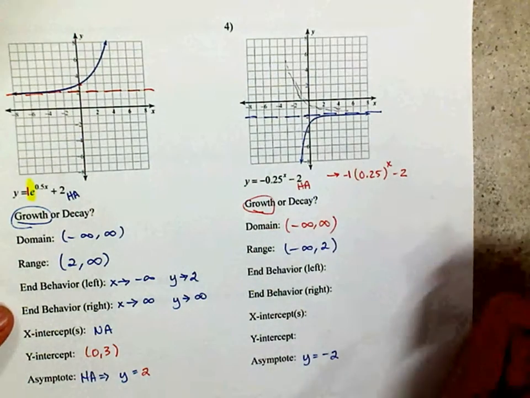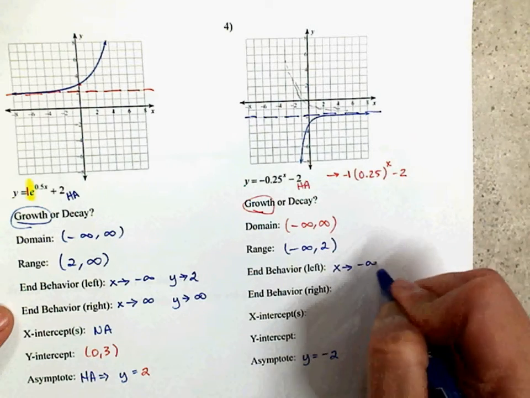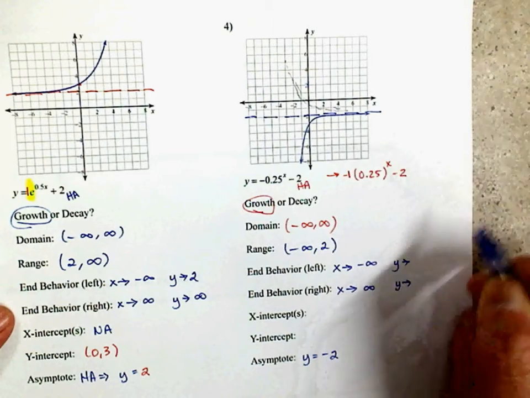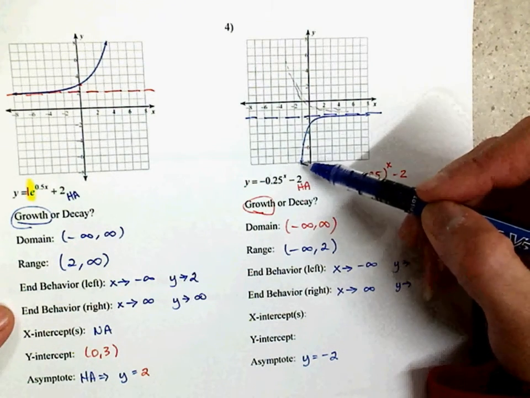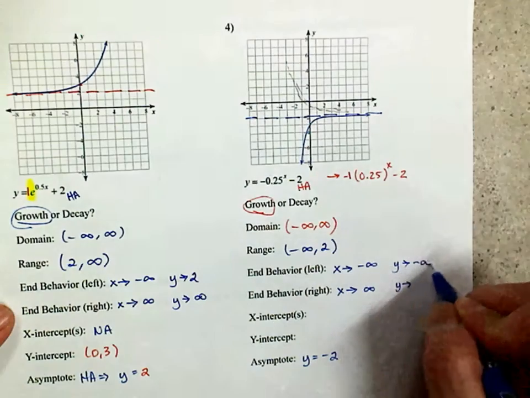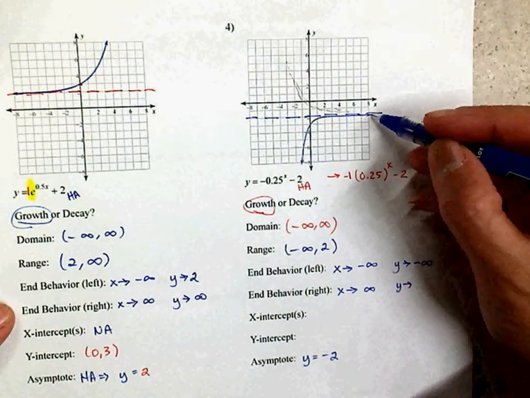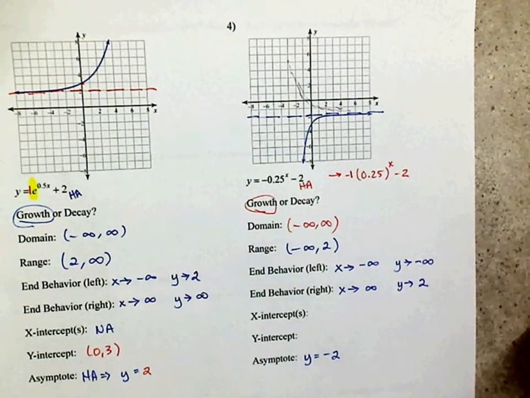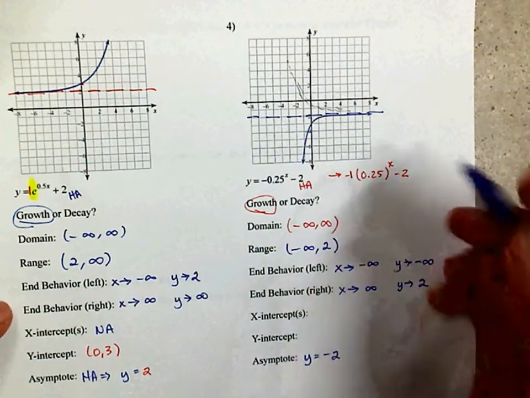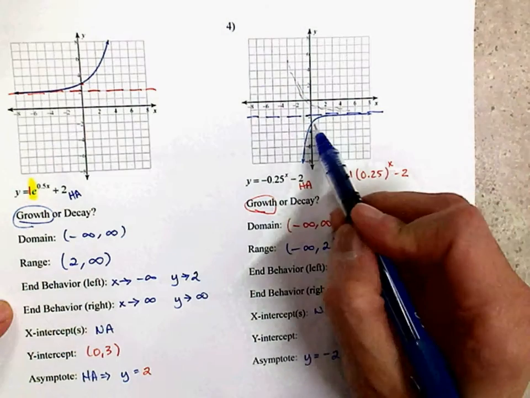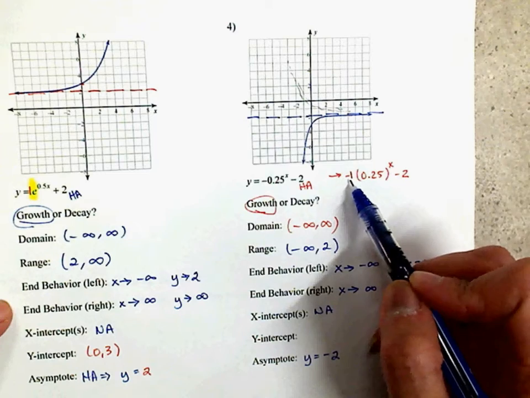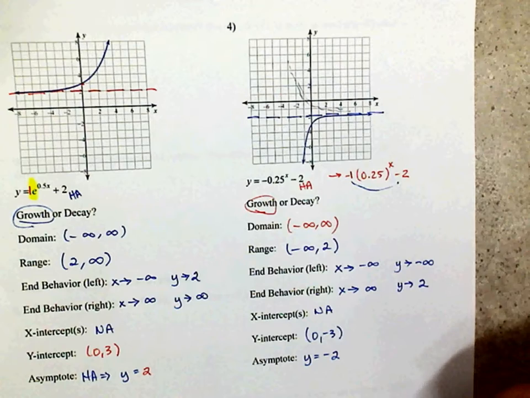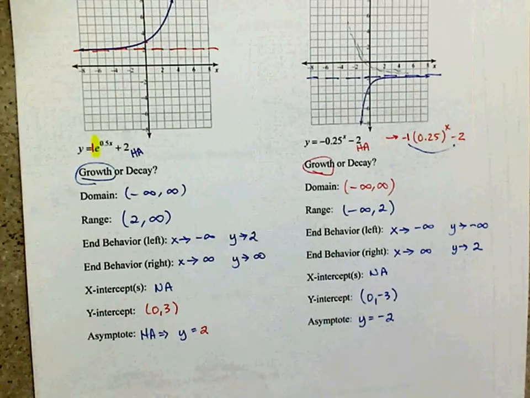Okay. In end behavior, x to the negative, right side to the positive. Let's see where it goes. Left side. As I'm heading to the left, I'm going down, and down is negative infinity. Right side, as I'm going to the right, I'm going up, but the asymptote's keeping me from going all the way to the top, so I stop at 2. X-intercept, not 1. Y-intercept, see this? Negative 1 minus 2, negative 3. That concept does not change. Okay? So there you have your number 3 and number 4.